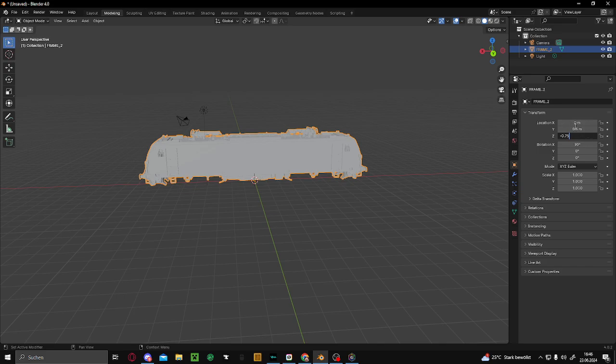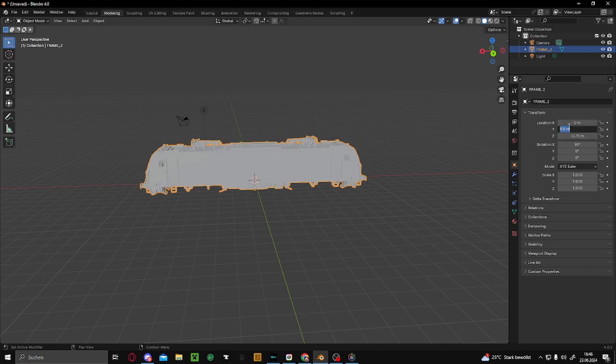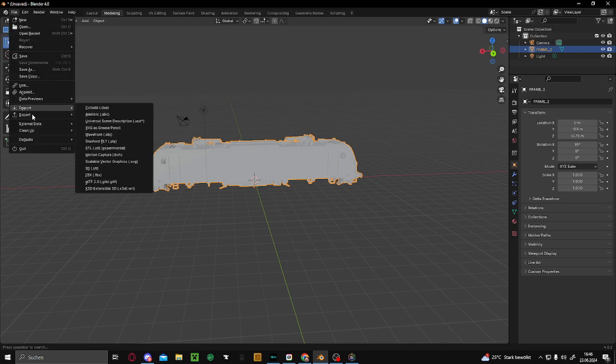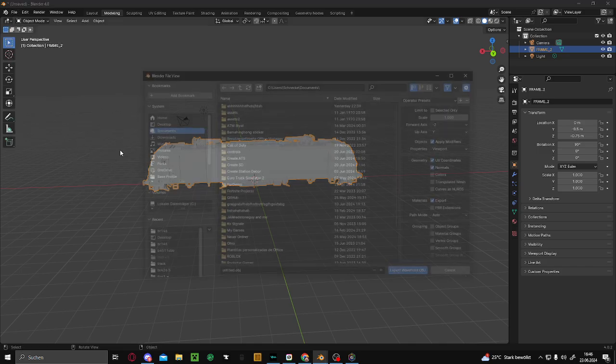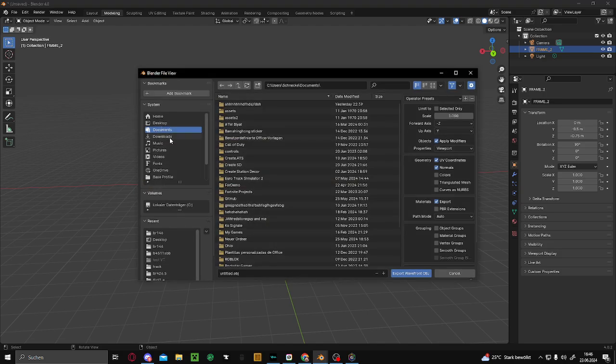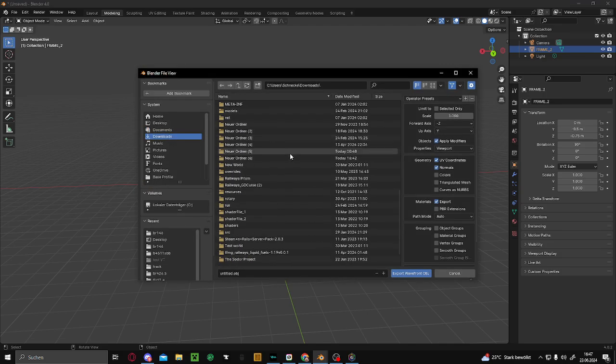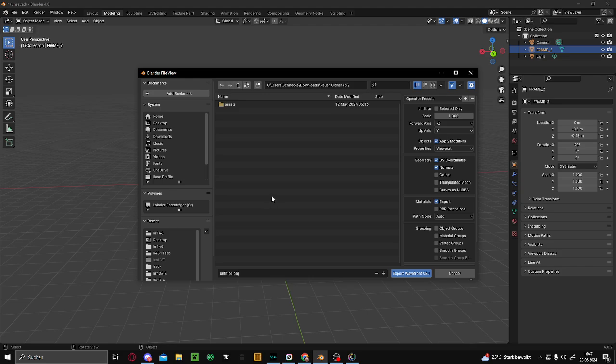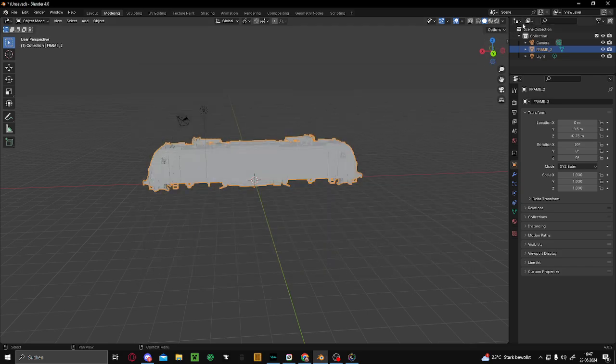Also, by my mistake, here on the y-axis it's negative 0.5 meters. And now the only thing we have to do is go here on File and export it as an OBJ file. I'm going to save it in the folder where we have all the other things, and then just export it.